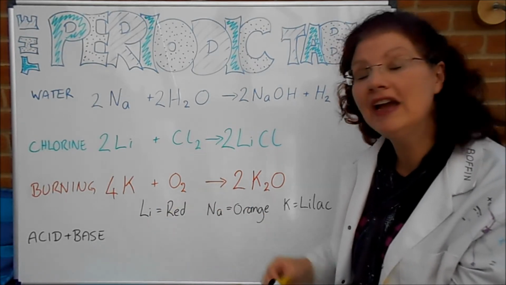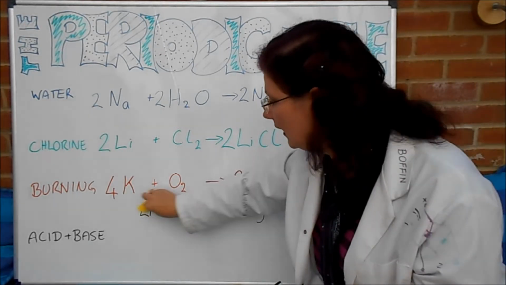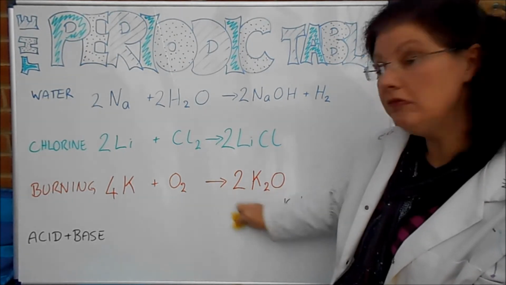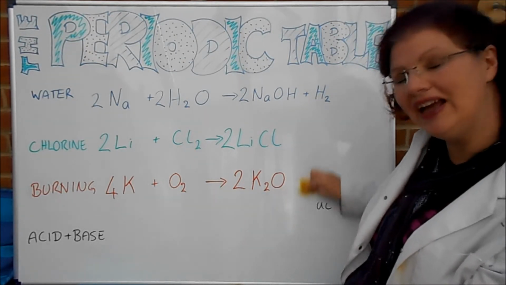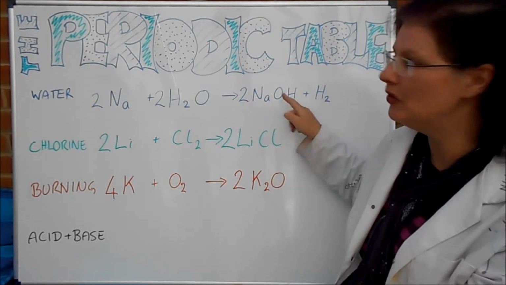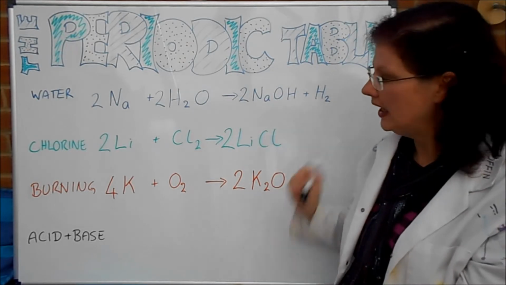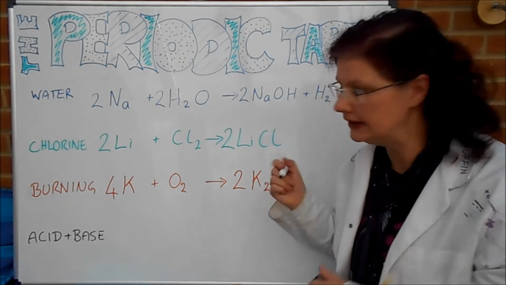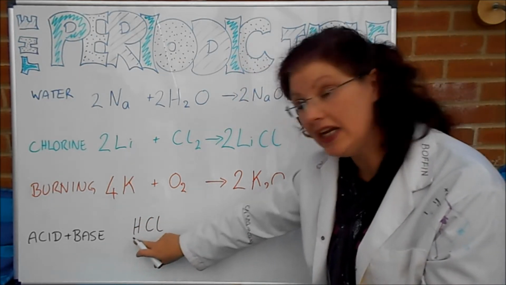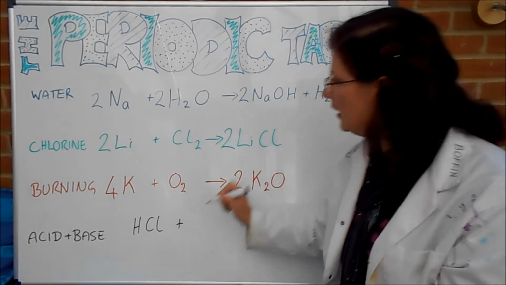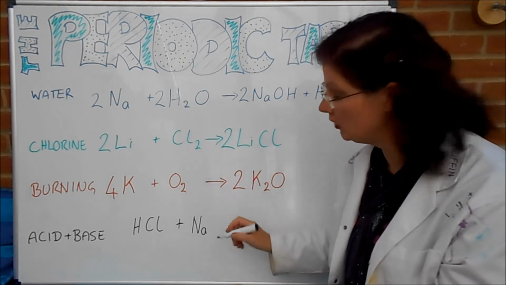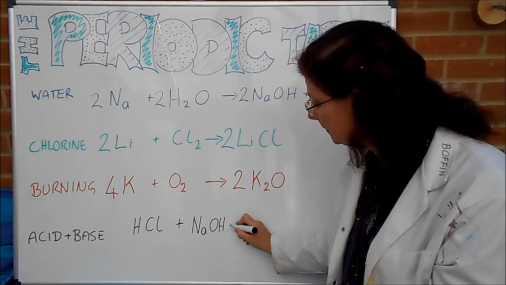The last bit down here, we have acid plus base, or acid plus alkali. So for this, we're going to pick any random acid, really, and any random alkali. Now, of course, the alkali metals are called that because they form alkali substances when you put them with water. So we'll use one of these, and let's have, I don't know, hydrochloric acid, let's say. So there's our hydrochloric acid, which will dissociate into an H plus and a Cl minus. Plus our alkali, we're going to use sodium hydroxide. We could use lithium hydroxide if we wanted, sodium hydroxide there.